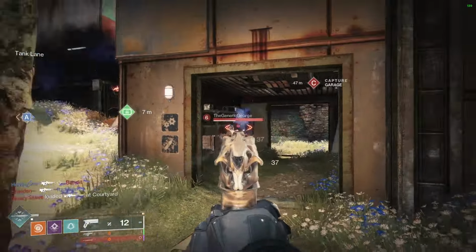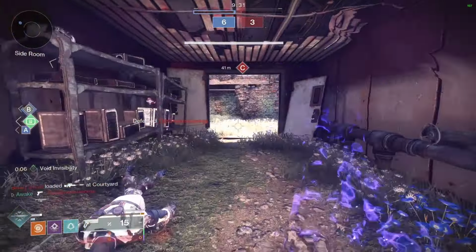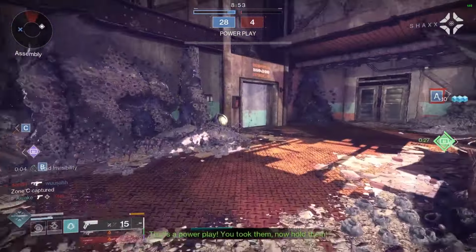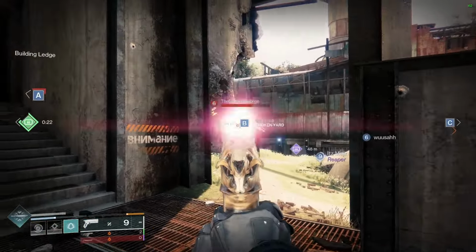Next up is going to be sort of more close range primaries. There are several sidearm options such as the Rat King or the Cryosthesia in the kinetic slot. I think these are both very good picks for chaining kills together. Rat King going invisible and healing, and then Cryosthesia chaining that freeze. Both are pretty slept on in my opinion.